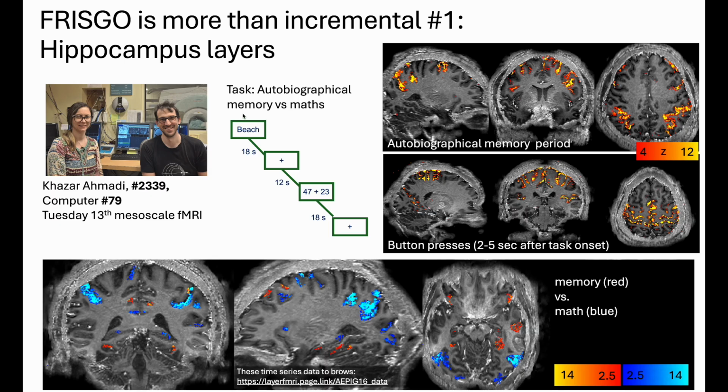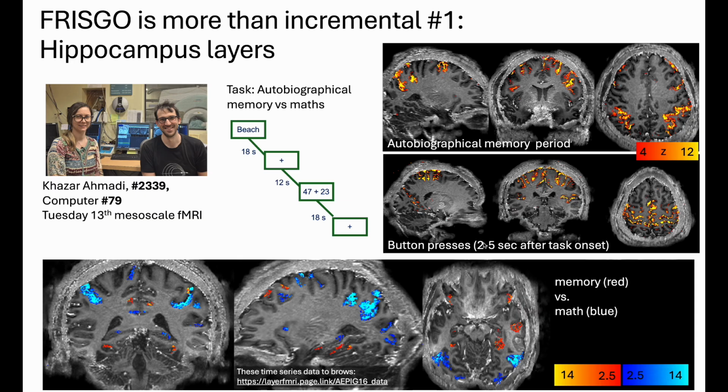And now that we know that FRISGO seems to work across participants very stably, we can also try to apply it in application studies. For example, in this study that's shown from Hassar Ahmadi at this conference, we are looking into VASO layer-dependent fMRI in the hippocampus during autobiographical memory tasks. Using 200 slices below 3-second TRs here, we are not only seeing the hippocampus, but we are also interested to see how this interacts with the cortical networks.